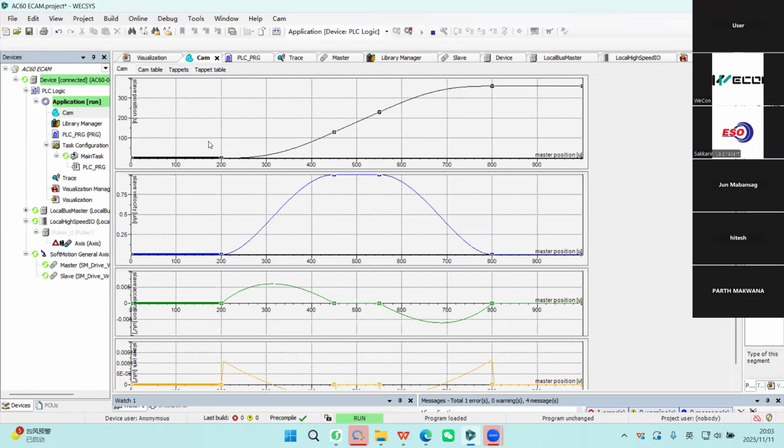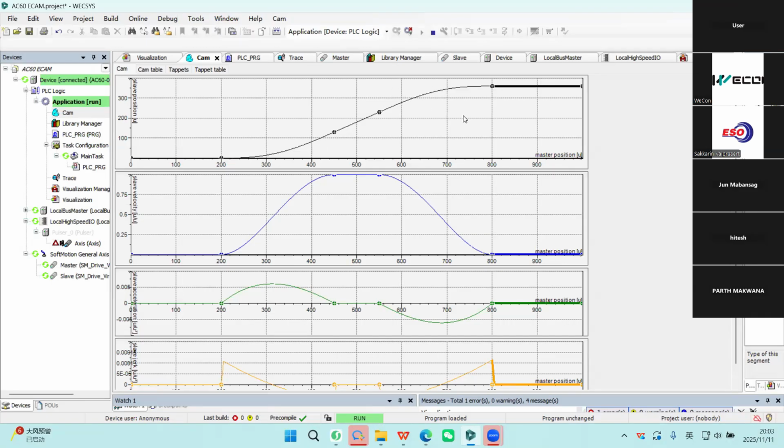In the first segment, when the master is running, the slave will stop here. In the second segment, the slave will begin to speed up. In segment 3, the slave and the master will have the same speed. And later, the slave begins to slow down and finally stops.